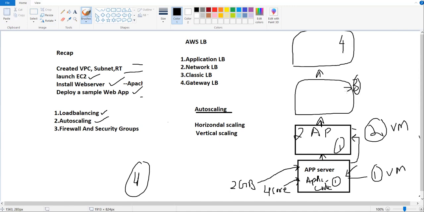This is the third one, and this is the second one. Okay, we have the 4 machines now. Any doubt regarding horizontal scaling?